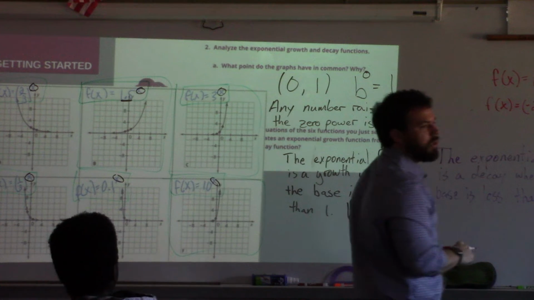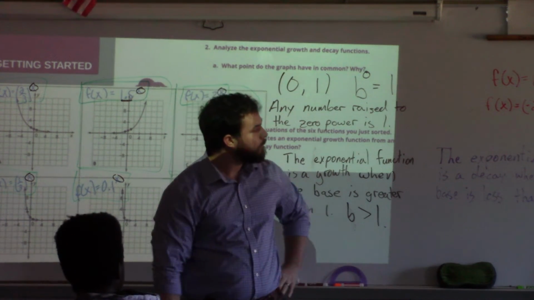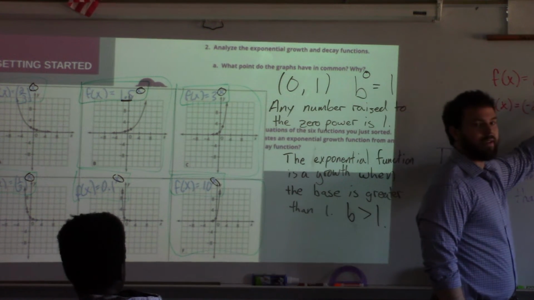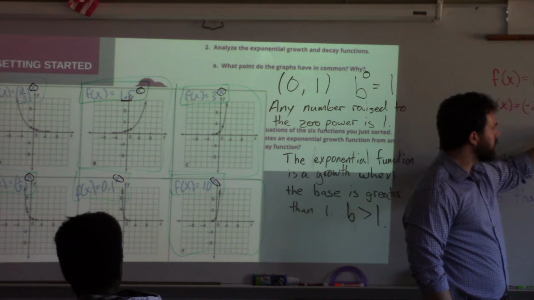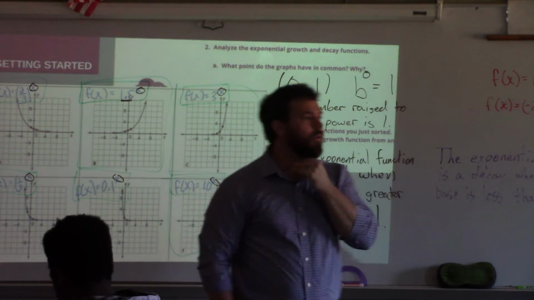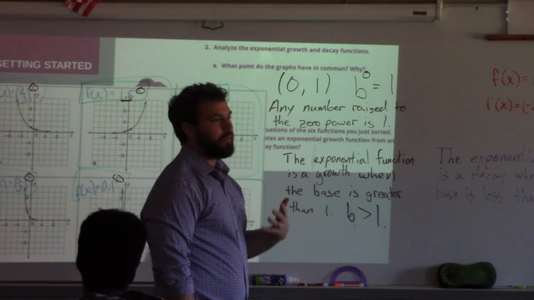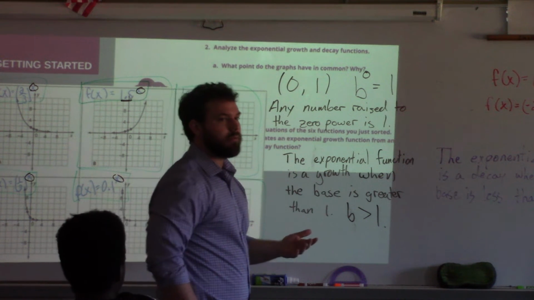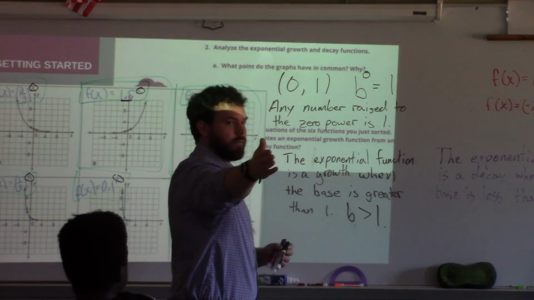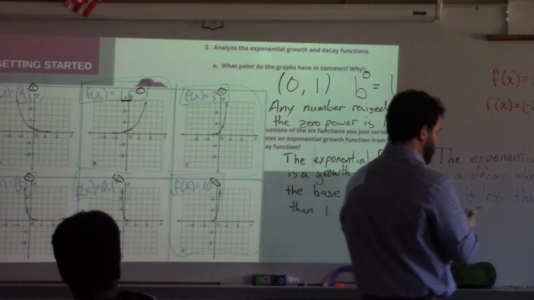Tell me, is that growth, or is it decay, or is it neither? Neither. Why is it neither? Well, it's because you keep going up and down. So notice it goes up and down because it goes from a negative to a positive to a... So is it growth or decay or neither? Neither, right? So we can't have... It's not just that the base is less than 1, it's got to be less than 1 but greater than... 0. Say it one more time. 0, right? The base has to be less than 1 but greater than 0.